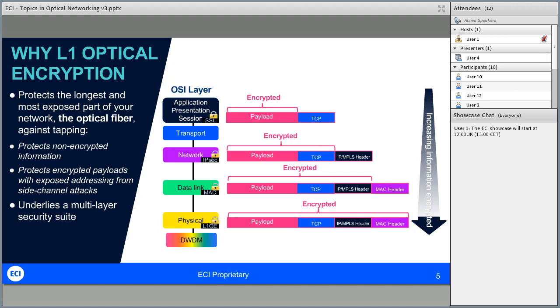For instance, I can encrypt my traffic at layer 2 using MAC encryption, layer 3 using IPsec, or, as is commonly done for most secure web applications, I can do the encryption at layer 7, for instance at the application layer itself using SSL technology, which we're all very familiar with. When we go to a secure website, we see that little lock appearing on the address bar on the upper left.